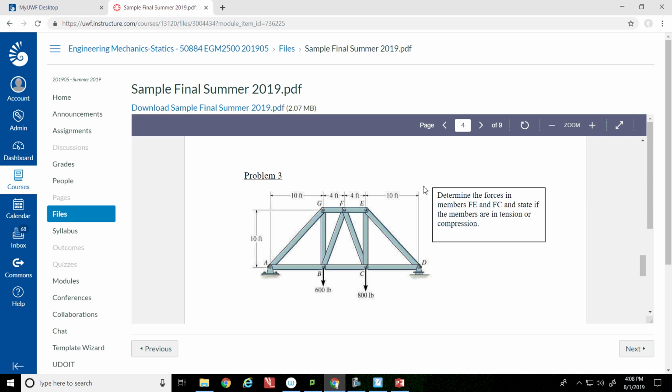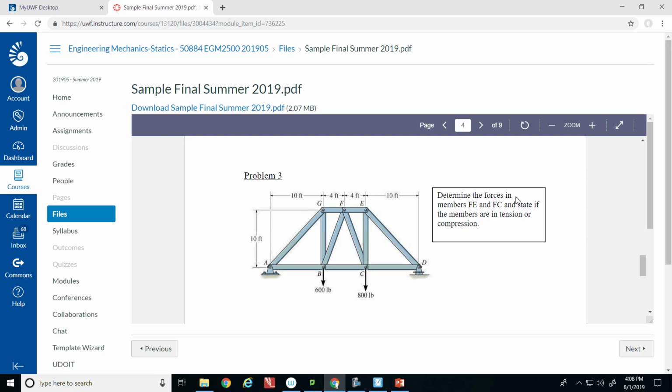Right here. Okay? And so every exam has one like this. You have to decide whether you're going to use method of sections or method of joints. I have both lectures on either one. I will tell you honestly, I usually think in terms of method of sections first, because most times it seems to be quicker to do it that way.